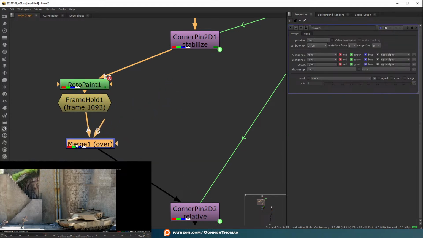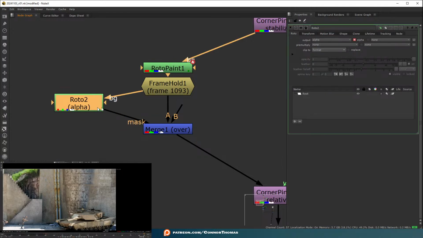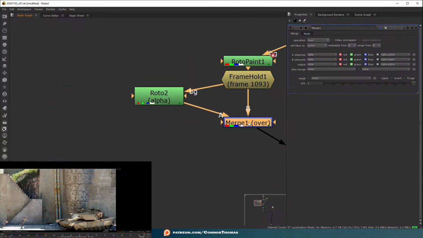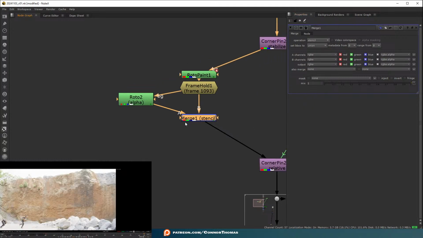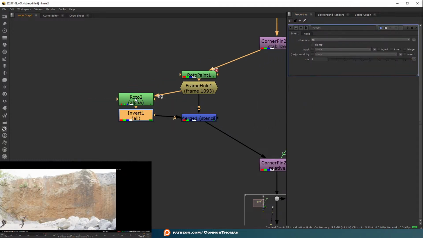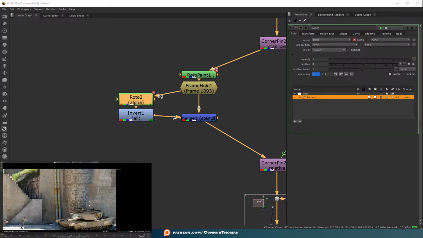Let's go ahead and try doing something crazy here. Let's create our own matte painting here. I'm going to just set this merge over here to a stencil, and then we can invert our roto that we have. Let's go ahead and just select this edge that we're painting here. We don't need to have the whole wall that we're painting, and we don't actually need that paint node to have everything go all the way across.